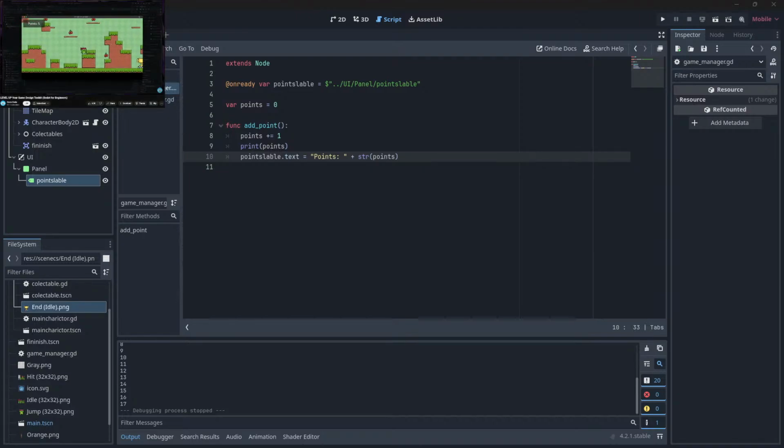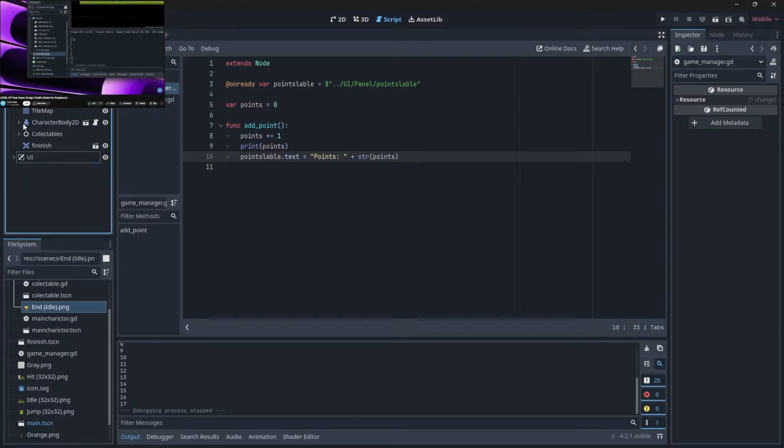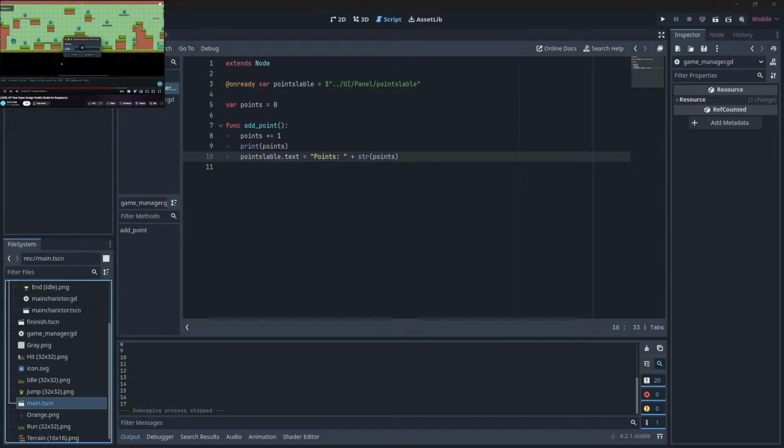Now let's get back to some level design and create a second stage in our game. That will be a completely separate file with different platforms, design and length. Start everything from scratch, but the easiest way would be to just find our current main scene in the file system and duplicate it. I will call it level.